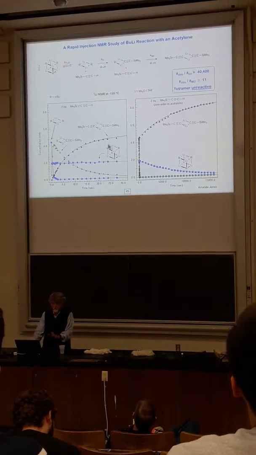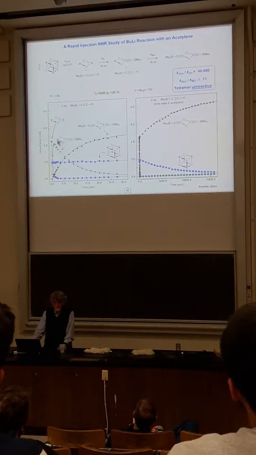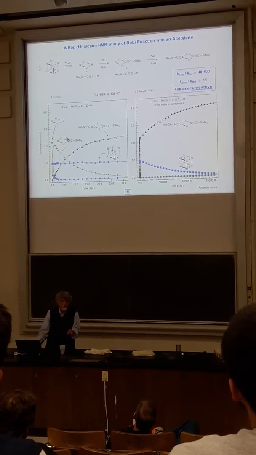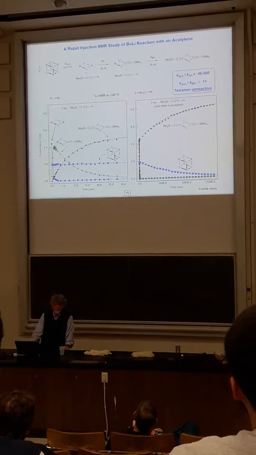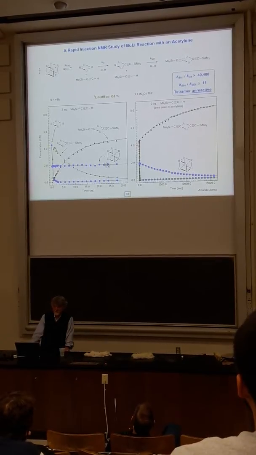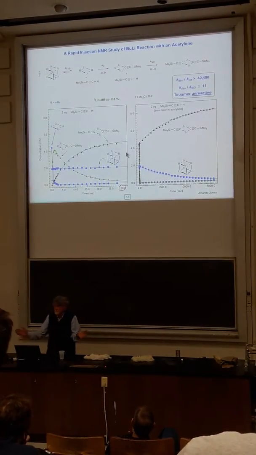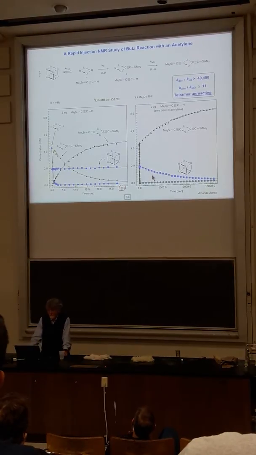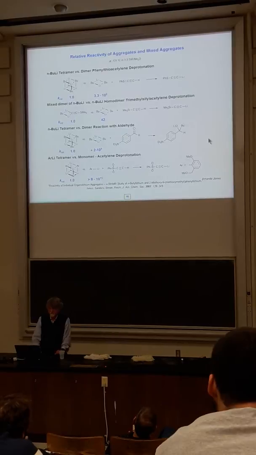So here is what's going on here. The dimer disappears. The mixed aggregate between the butyllithium and the acetylene. Remember, I talked about when you're doing a reaction like this, there's always going to be mixed aggregates. Here's the mixed aggregate building up, which is also reactive and goes away. And here's the final product, the homodimer of the acetylene building up. And here's the tetramer just sitting here. This is a 30-second time scale. And you can see that's a comfortable kinetic experiment. 30 seconds is great for this. To have the tetramer go, we have to watch it for hours, and it slowly goes away. As I said, it's zero order in acetylene, the tetramer is not reacting, it's just dissociating.